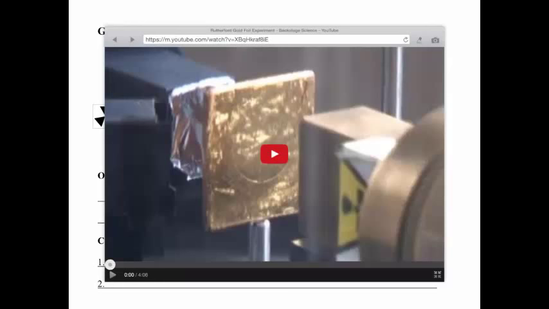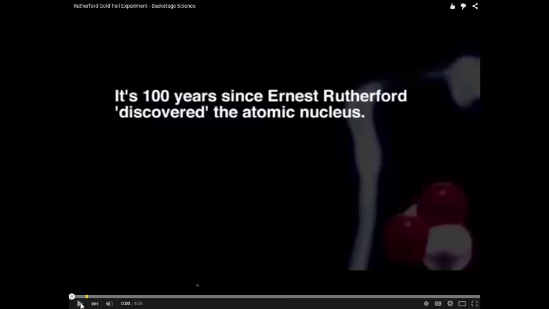So just work through it and try to listen to what he has to say, because this is the modern version of the experiment that Rutherford did way back at the beginning of the 20th century, I think in about 1909. So really fascinating. And the things that he was able to deduce based on that were amazing. So here we go.